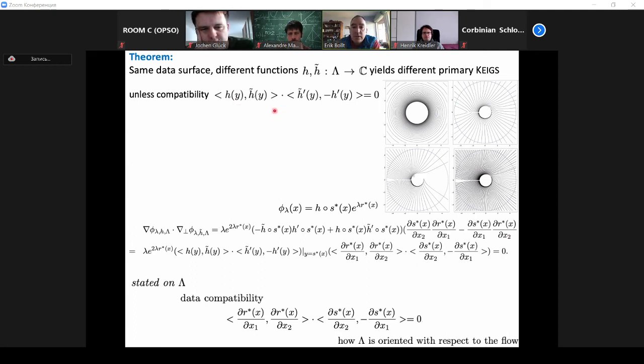So this will equal 0 in a very special choice of H, to two different H's, to two different data functions. If this is 0, then you may actually be looking at the same functions from the same primary Koopman eigenfunctions. And if not, which is the general scenario that these are not 0, then you'll have different primary eigenfunctions. Okay, I'm going to stop on that. I'll say the rest of the paper I go after.